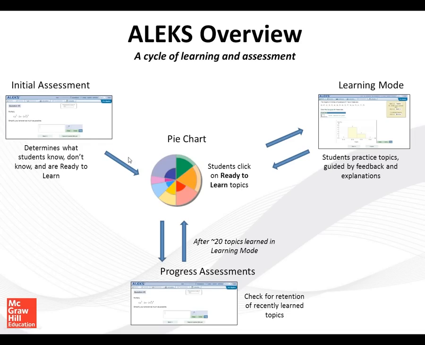Once students complete that initial assessment, they're going to be presented with their unique ALEKS pie chart that's divided into different slices that represent the different topic areas in a course. So you can think of the ALEKS pie chart as a visual representation of a student's progress. As I mentioned earlier, ALEKS only presents students with the topics that students are most ready to learn right now in their pies. So it's going to relieve any frustration or boredom because ALEKS is going to meet each individual student at their level.